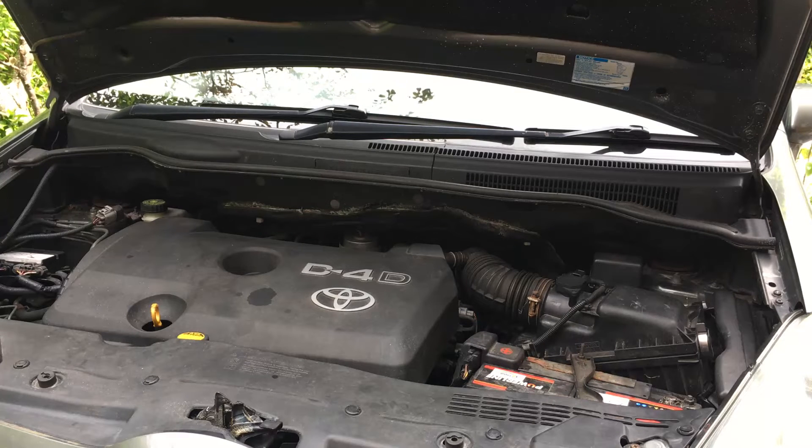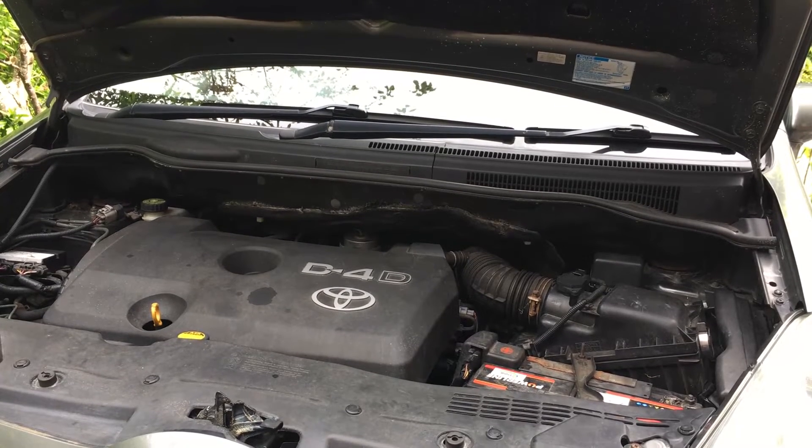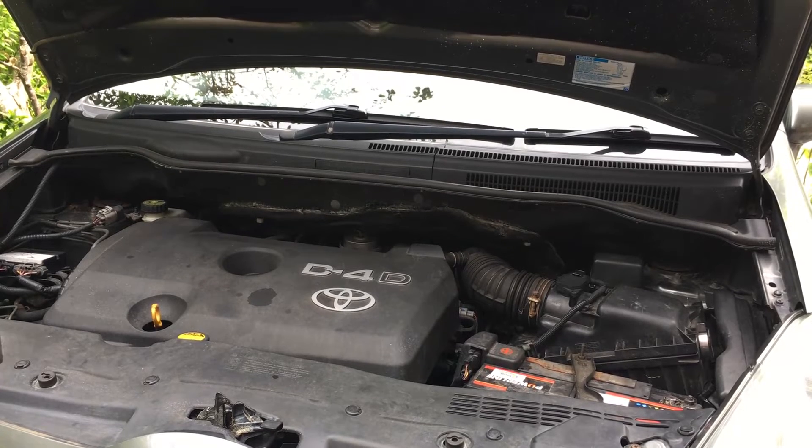I bought this car with this inherited problem, and I know it's not unique to this particular car because I looked at another Toyota 2.2 D4D engine - it was a RAV4 - and it had the same issue. So this is an inherent problem with the car to do with the design of the engine. I'm going to go through everything I've done to fix this, because if we skip these processes you may still have issues with your particular car and going straight to the end solution may not actually fix it.